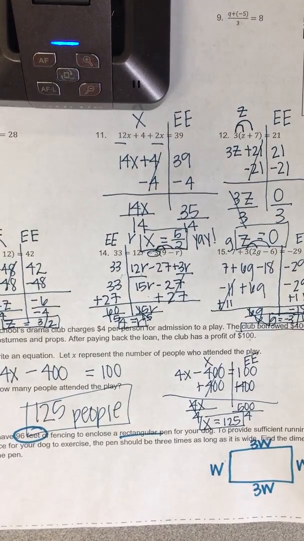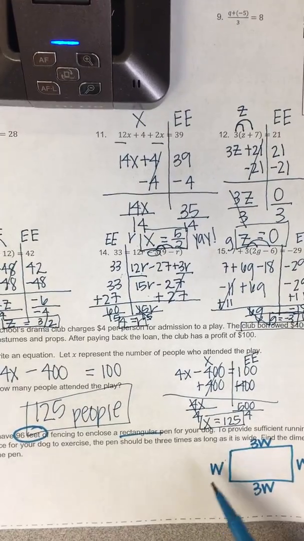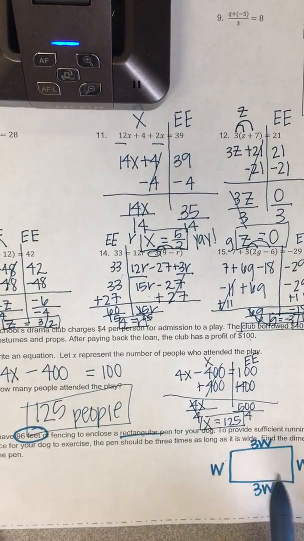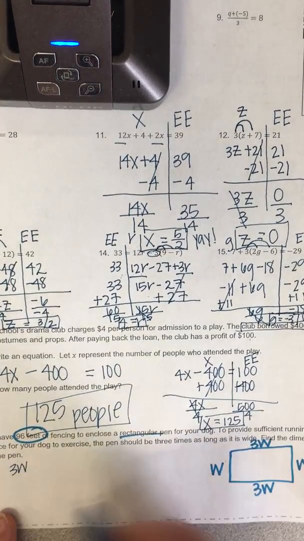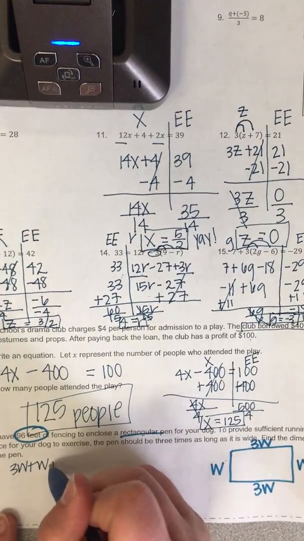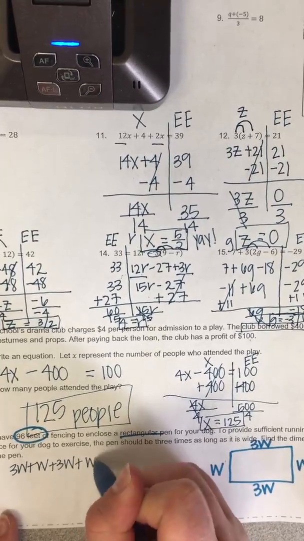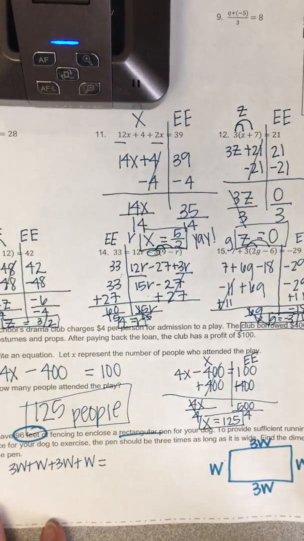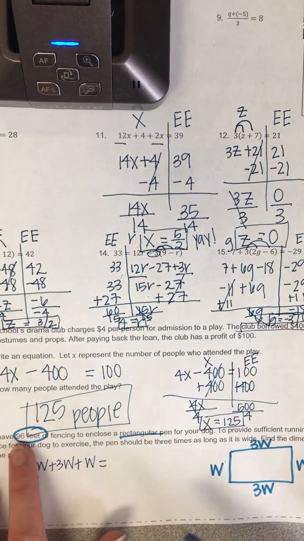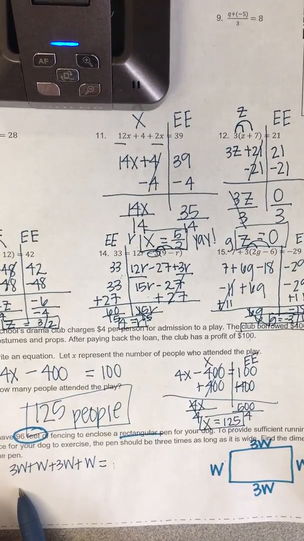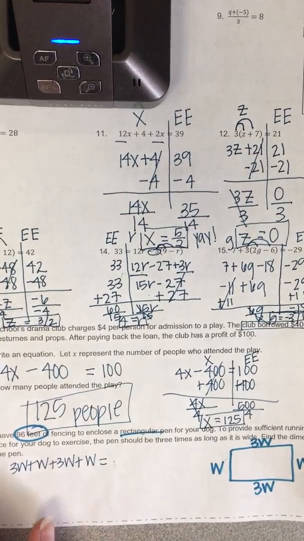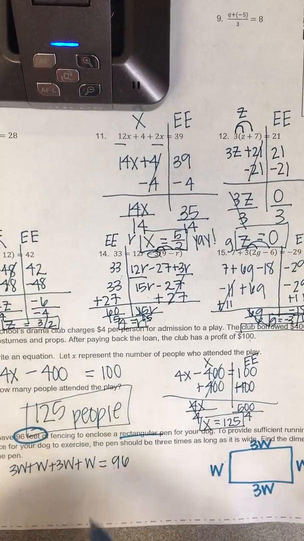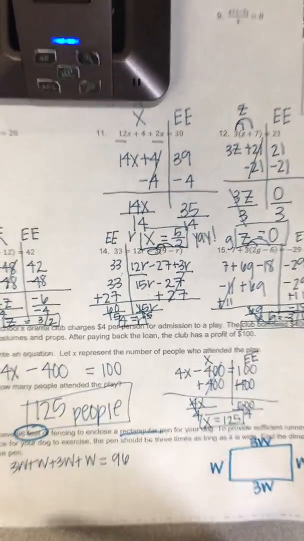So, if you recall, to find the perimeter, what do we do? We add up all the sides. So that's what we're gonna do. We're just gonna add. I've got 3W plus W plus 3W plus W. That's just perimeter. Y'all been doing that since elementary school. Next, I know I have 96. I can't use more than 96. So all of this fencing needs to equal 96. So I can get the bang for my buck. Oh my goodness, look, we have an equation, just like what we've been doing. There's a lot more variables, but we know how to do that.